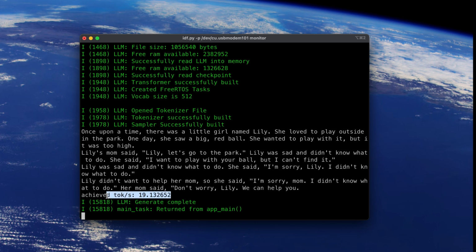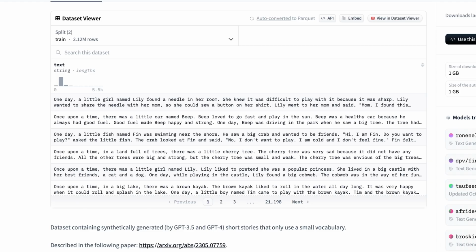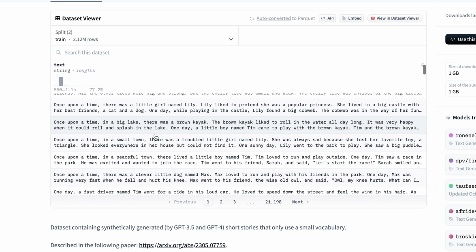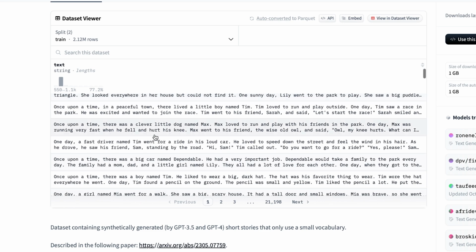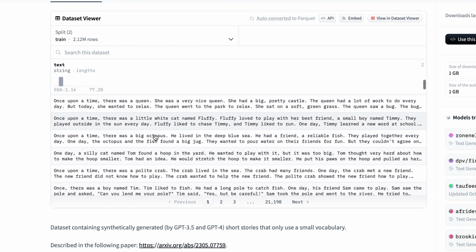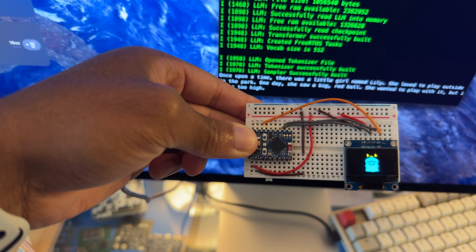Of course, this LLM is super limited compared to what you get from something like ChatGPT. It's small and is trained only on tiny stories, so don't expect it to write emails or generate code anytime soon. But for specific use cases like generating fortune cookies or holiday cards, these micro LLMs could be pretty fun and practical. So guys, there you have it, a local LLM running on an ESP32.